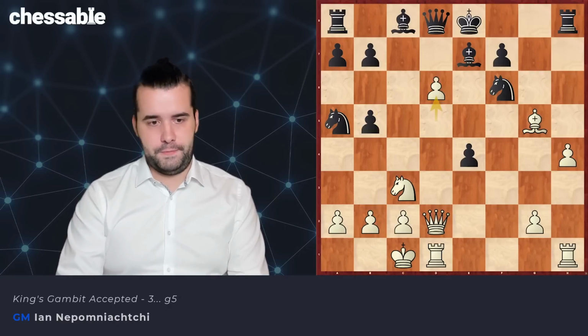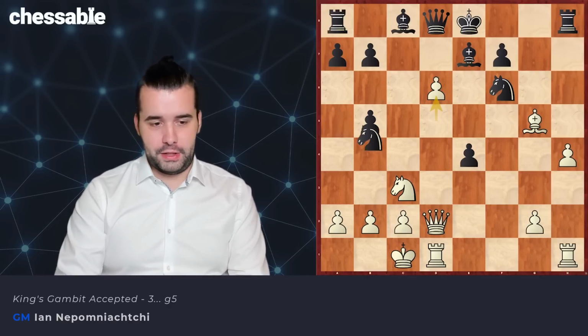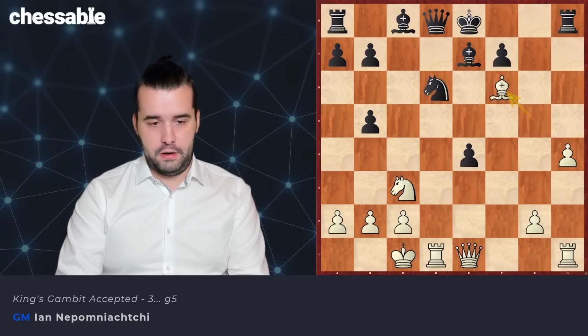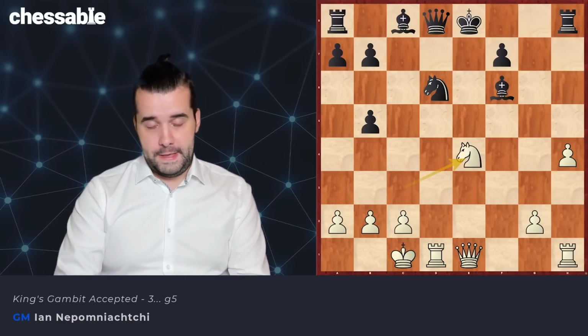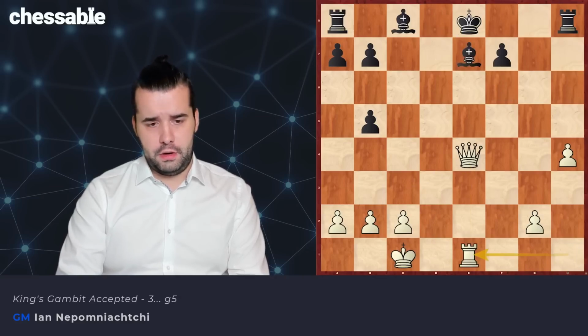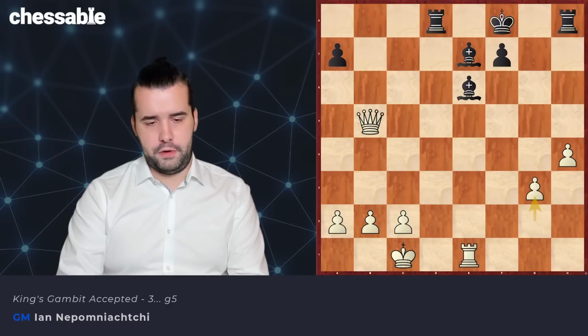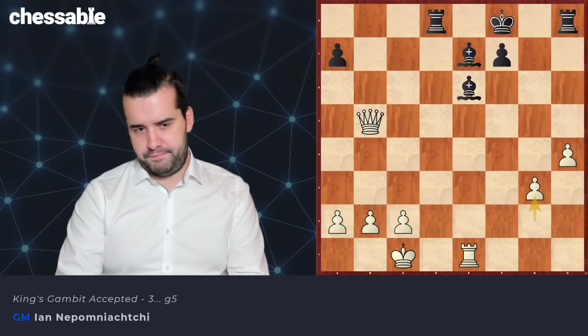Takes d6, and well, as usual, this ends in an unclear position. After knight c4, we calmly play queen e1, and after knight takes d6, we suddenly take here and take here. And this turns out to be not that simple for black at all. So probably black has to sacrifice a queen, takes, check, bishop e7, and for example rook e1, queen takes b7, takes here, and g3.